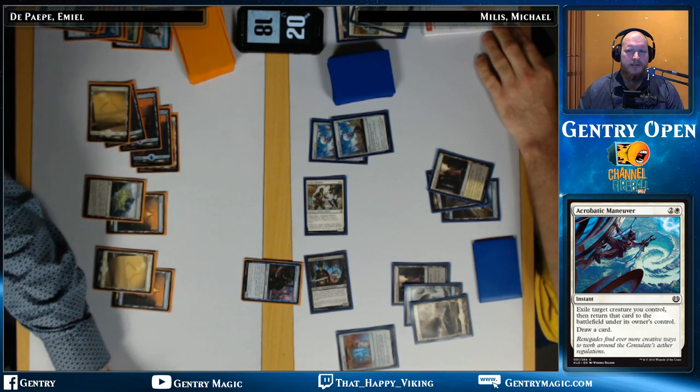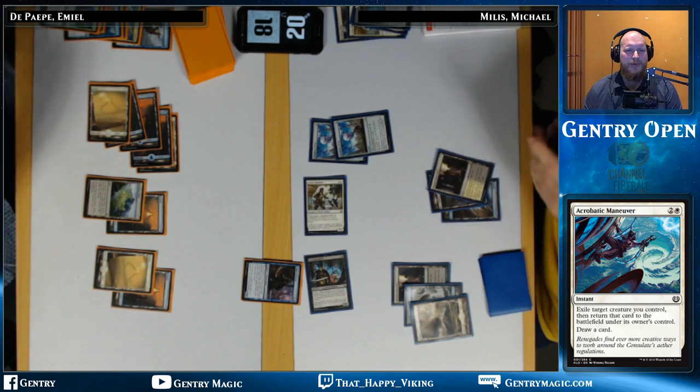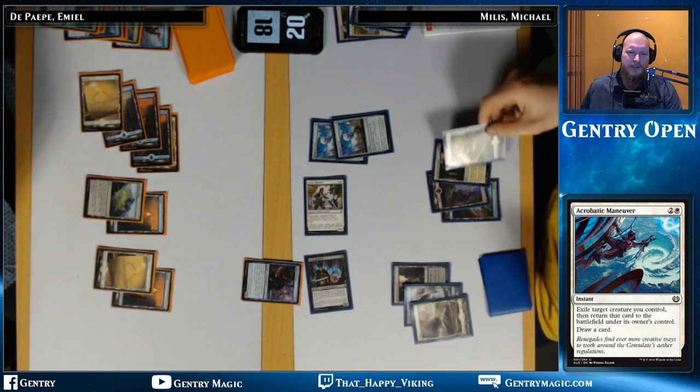As we see Emiel trying to mitigate as much damage as he can, knowing that in the late game he should have the upper hand. And Michael has a bit of a problem putting enough pressure on the board here.